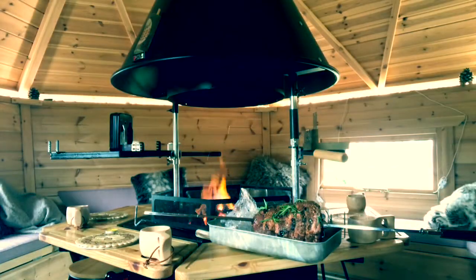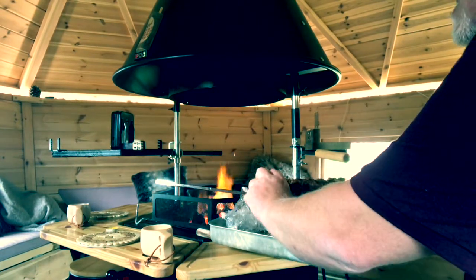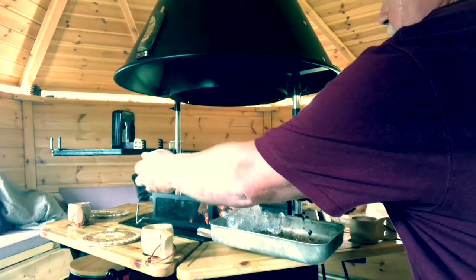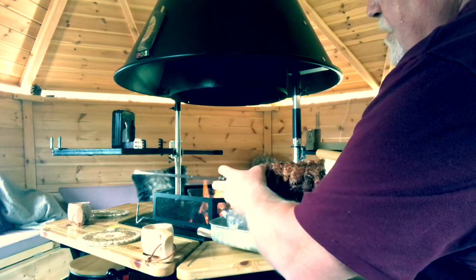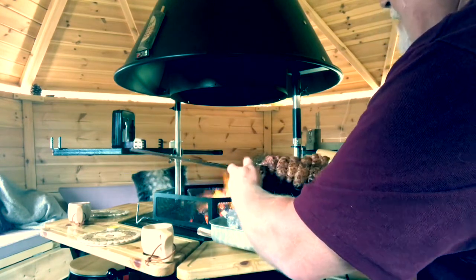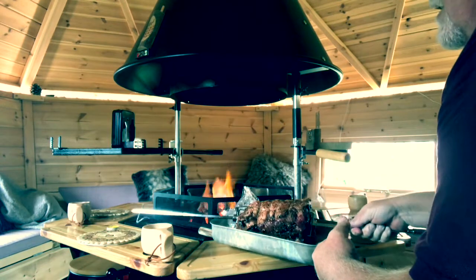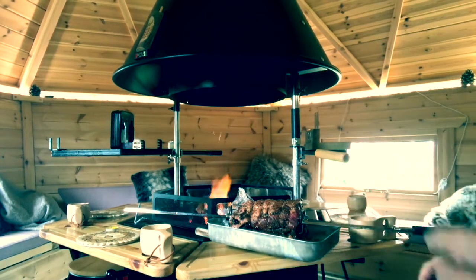So I always keep some wipes really handy when you're doing this, because, oh look at that. I need to get that. Let's put that on there. Because obviously for hygiene, you're handling raw meat, so you need to make sure that, there we go, right in there like that. So that's the thing. I'll tighten those up in a bit, and we'll get it on and start to cook very shortly.